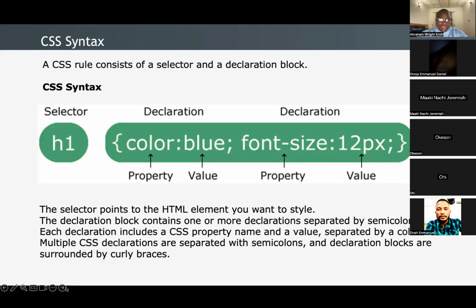So we said that a selector points to the HTML element that you want to style. You can give any selector, like paragraph, HTML, H1, H2, all the way to H6. You can also give a class name, which is also a selector.